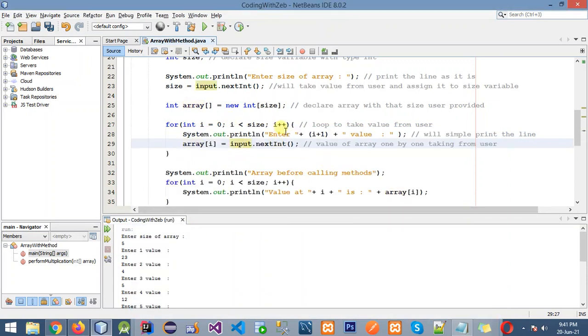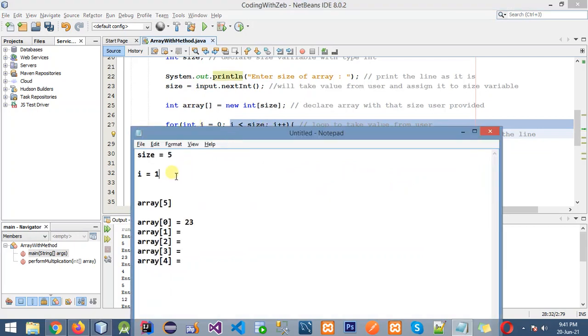Then the loop will iterate, I plus plus makes I equal to 1, 1 is less than 5, yes, condition true.